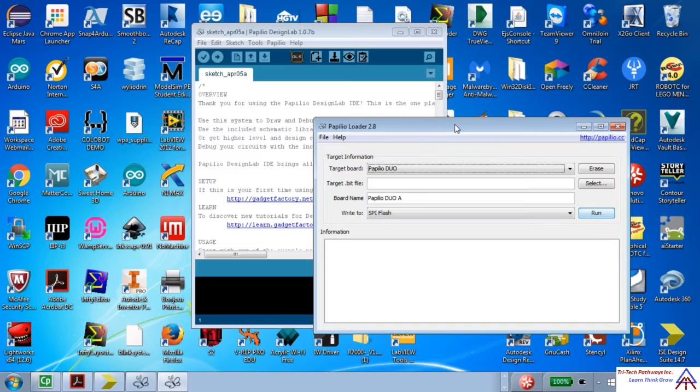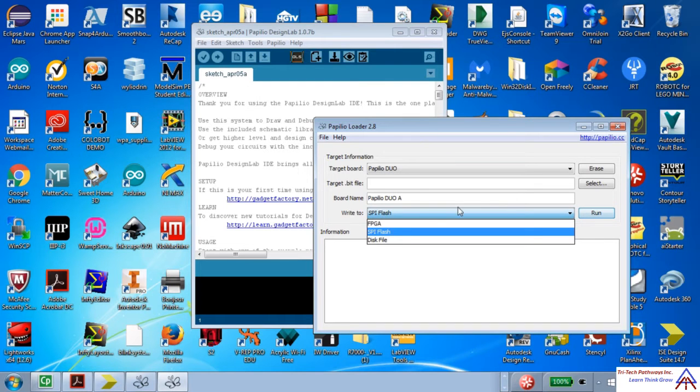Everyone does it a little differently, so everyone typically gives you their own application to run. This is pretty straightforward. You can write the design right to the flash, and then every time you power cycle the board, you don't have to re-download it, or you can download it right to the FPGA.